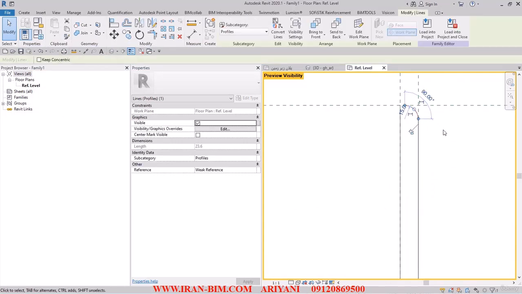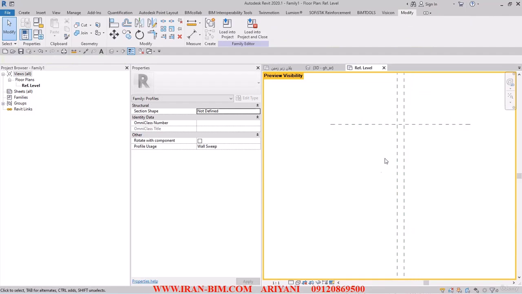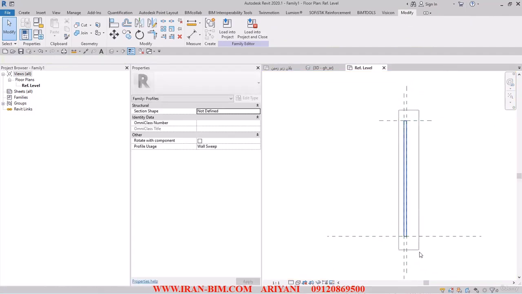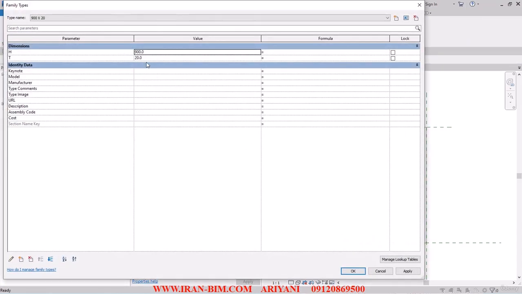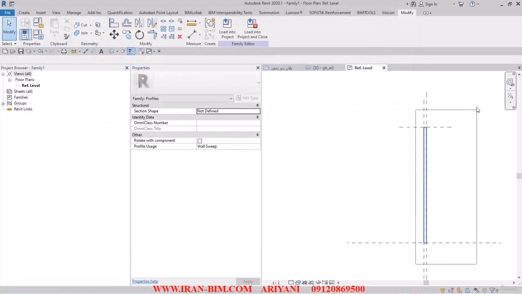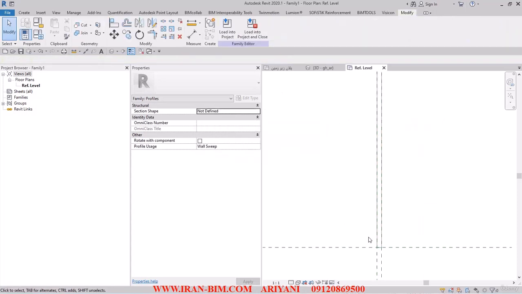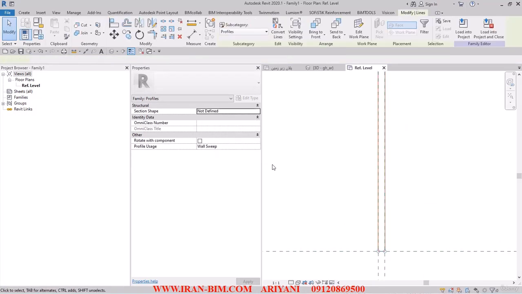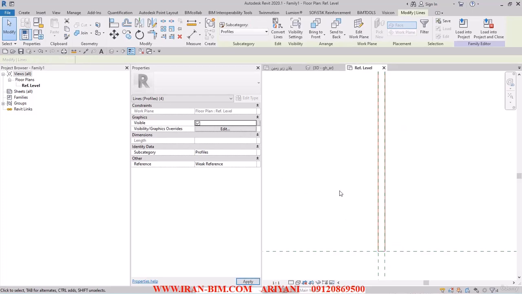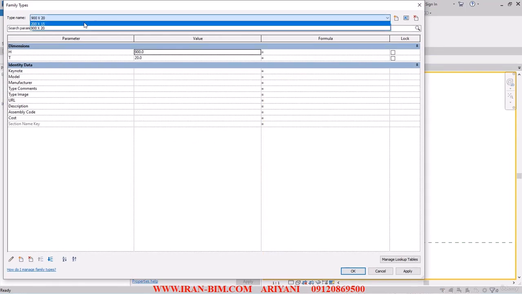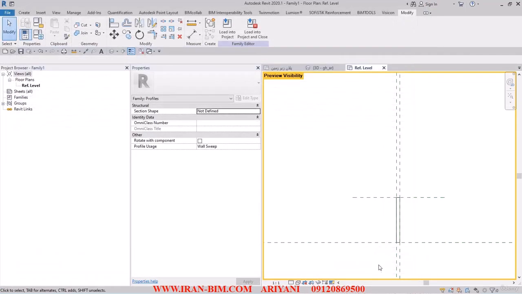So I'll go here and then I'll delete this one and then I'll pull up the preview. I'll put it on off and then I'll select this one. And the section shape is on non-defined, so there should be no problem. So I'll hit OK here and then select it again. Then I'll pull up this window and then OK here as well. And here I'll check the visibility box as well. Very well. So the next one, 200 by 15. OK here. And then I'll select this one as well and check the visibility.